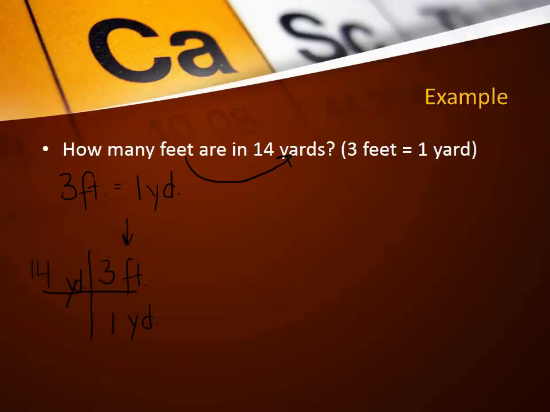Let's make sure that these are indeed the same conversion factor. They represent the same measurement. So 14 times 3 is 42. Again, 1 has nothing to multiply by, so that just goes to a 1, which gets us 42 feet. And that's our final answer. There are 42 feet in 3 yards. Sorry, 14 yards.